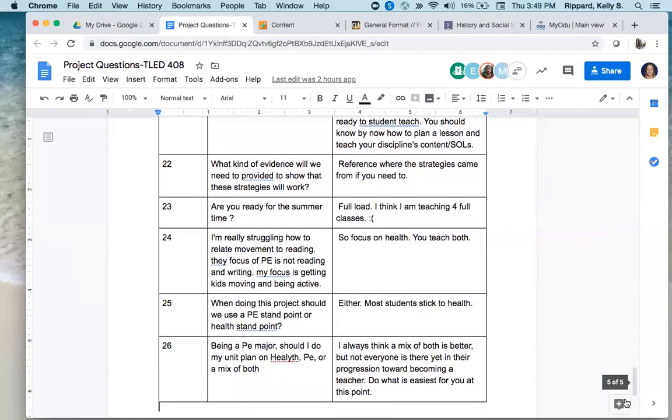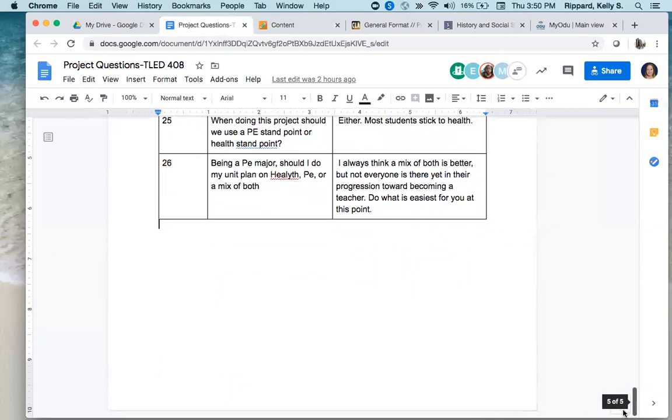Same question about health. I said most people do focus on health. I think a mix is nice if you can think about it like that. But if at this point in your teaching, you're saying, okay, this is when I teach movement, this is when we work on physical stretching and that type of thing, and then this is health, and this is when we focus on learning about the topics and expressing that they understand all these topics and how you can be safe and discussing. That's what I get from a lot of health people. There's a lot of discussion.